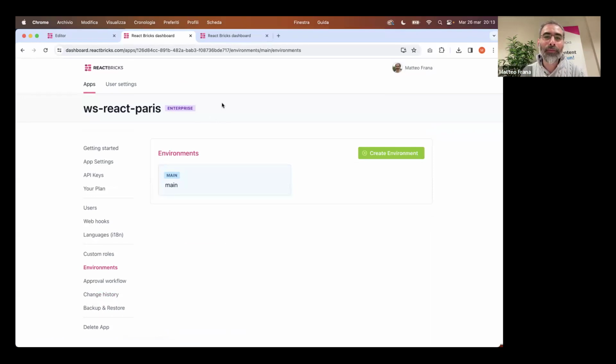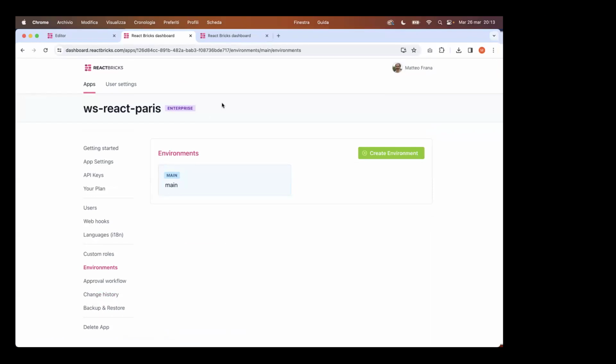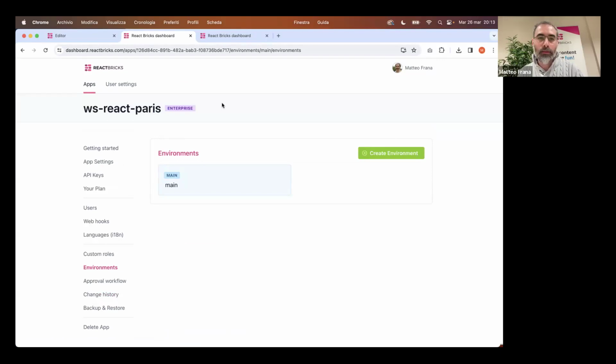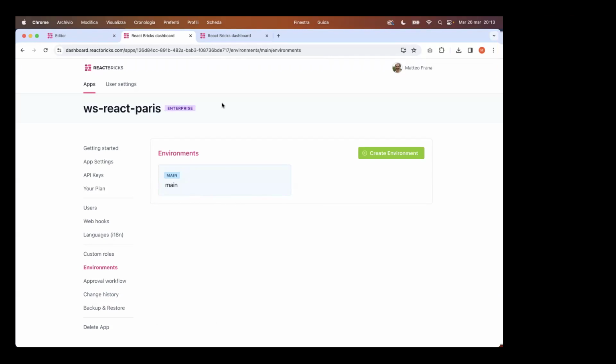Yes, Panagiotis? Hello, Matteo. About the previous point on the translation, so those translations are acting as an independent page, so the Italian page can have a different layout from the English one. Yes, completely. It works this way because sometimes you want to have different properties or different bricks for another localization, because some text on the localization is more than others, so it makes sense.